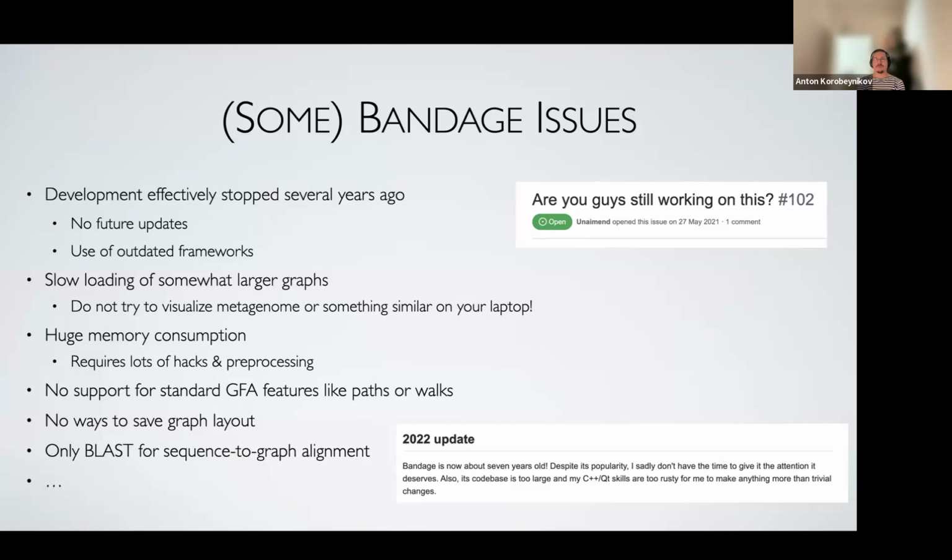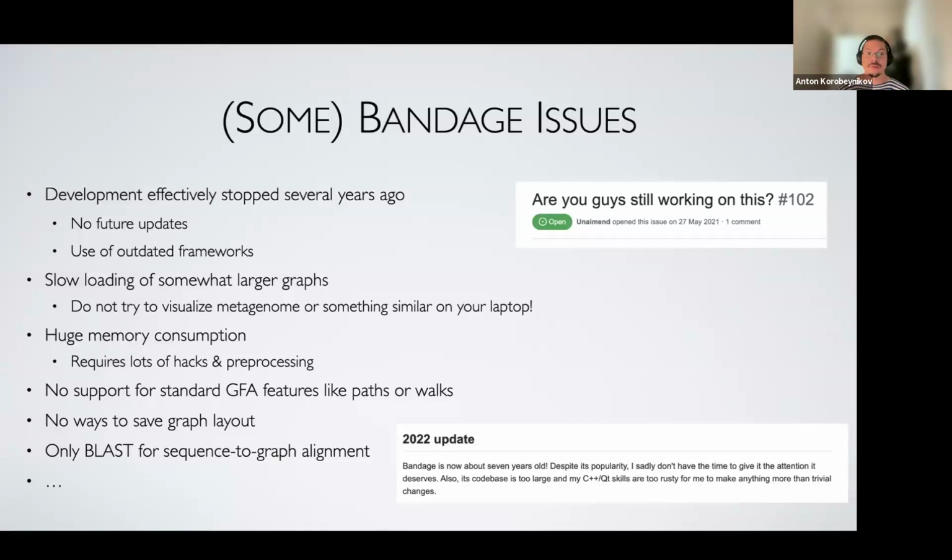For larger graphs, there was huge memory consumption, and there were workarounds for this, but they required lots of hacks and pre-processing. I talked to the T2T folks a few years ago when they used the original Bandage, and they told me about all the hoops and different hacks they had to go through in order to use the original Bandage with T2T-size graphs.